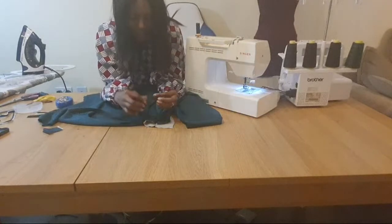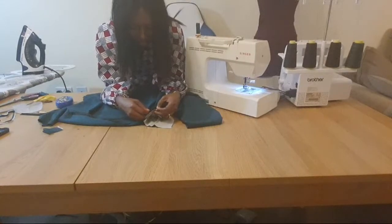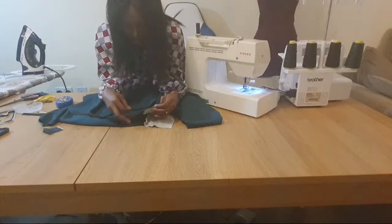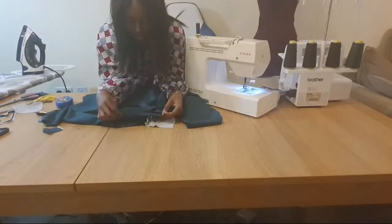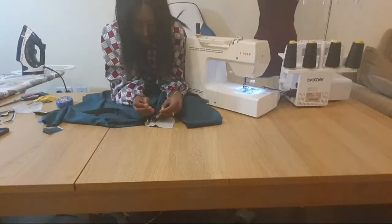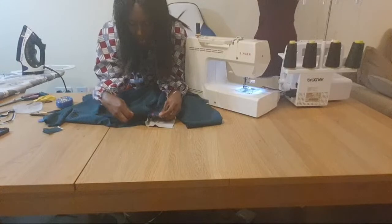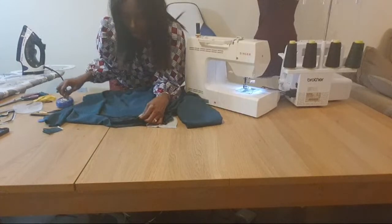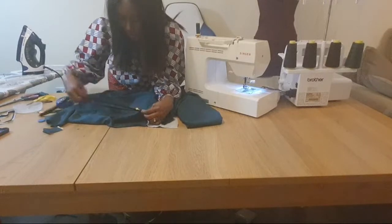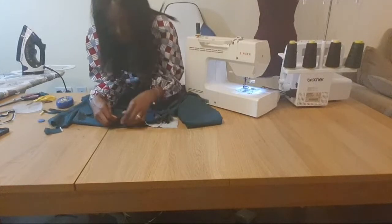And now for the zipper, you basically want to place your zipper right sides together. Can you guys see? Just going to place it, and this line that we ironed will come in handy now, because you can just place your zipper around that line and just pin it down. I'll still go in and overlock all of these edges, but again, because this is a live broadcast, I just want to do the important bits just for you guys to know how to sew this from start to finish.